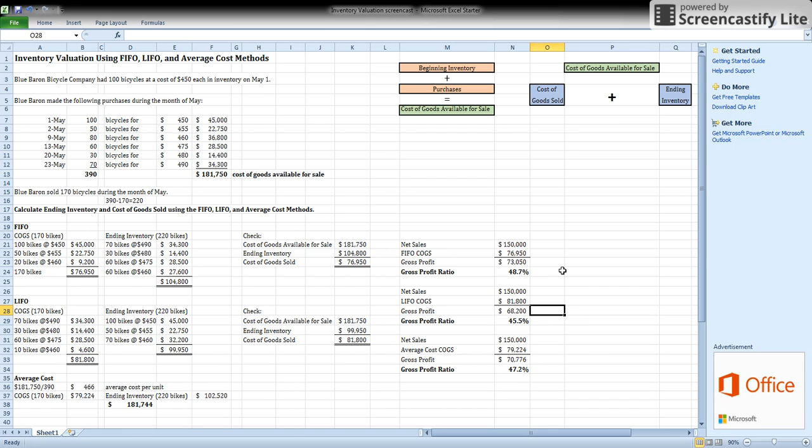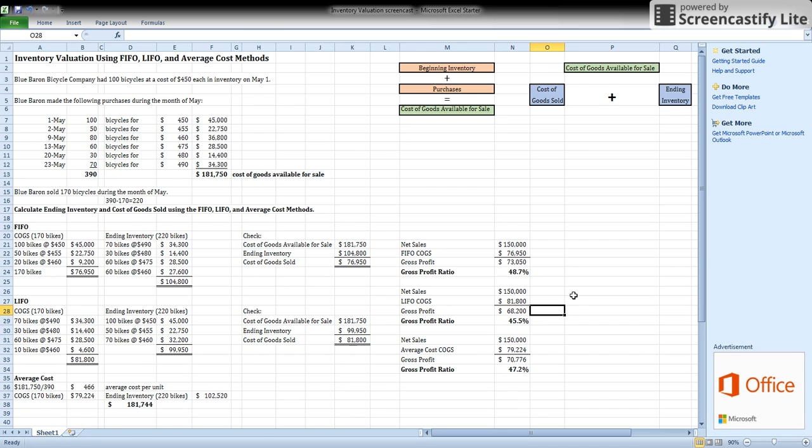Now, what this means is if we calculate our gross profit ratio, which is our gross profit divided by our net sales, we will get a higher gross profit ratio using FIFO during times of rising prices than we will with LIFO. So if you're in management and you are evaluated on gross profit or gross profit ratio, you're going to want to use FIFO. You're going to hope that your company uses the first in, first out method of inventory valuation. You are not going to like it if they use last in, first out, because it's simply a calculation, a valuation method, but it makes you look worse.